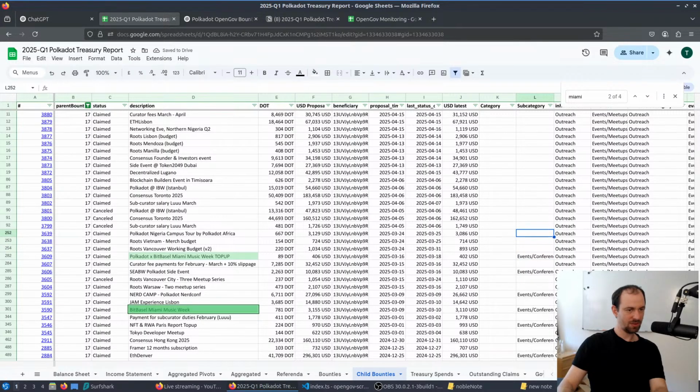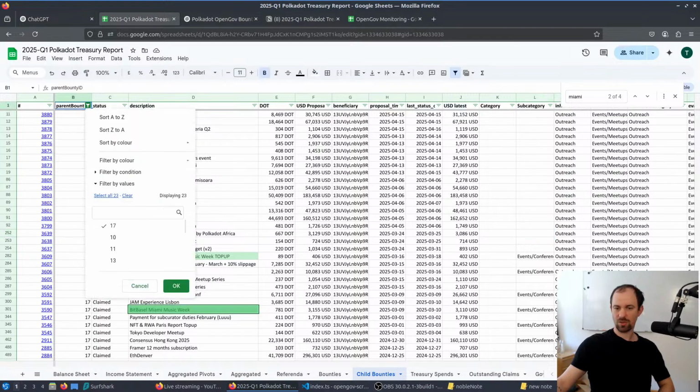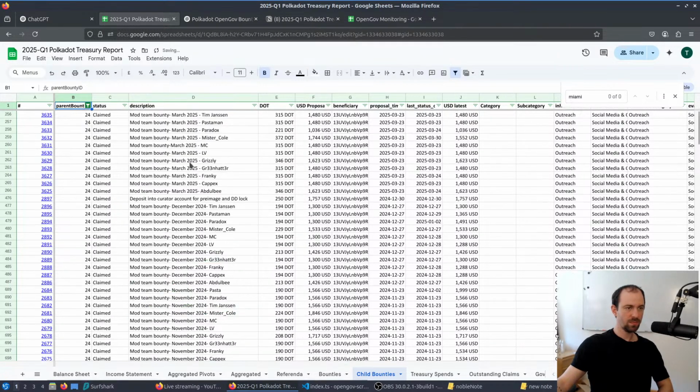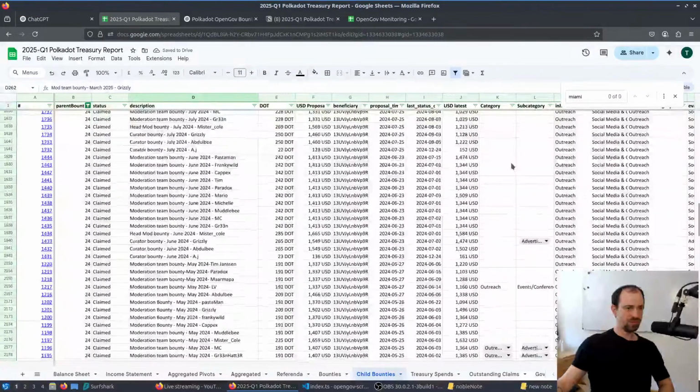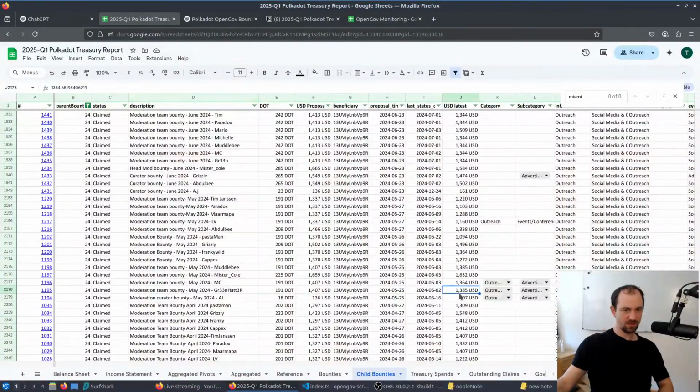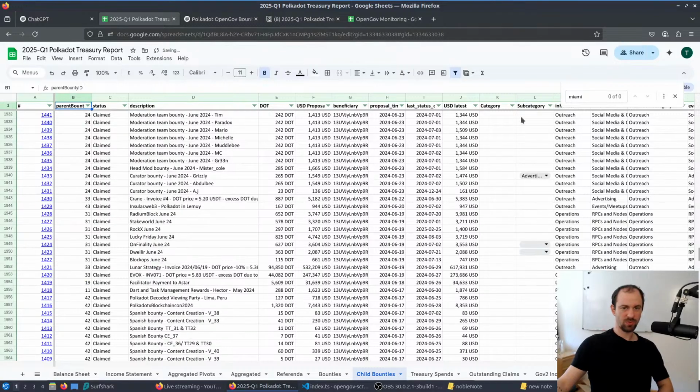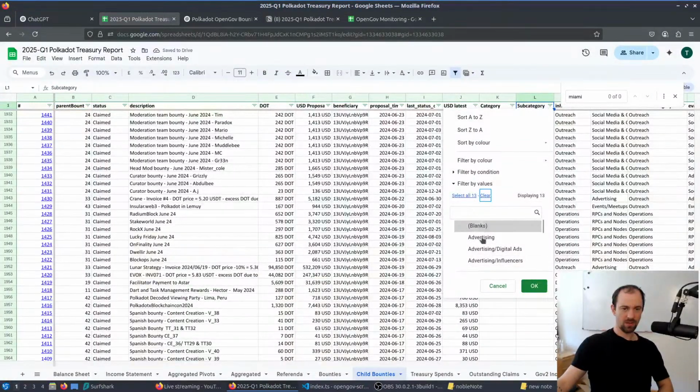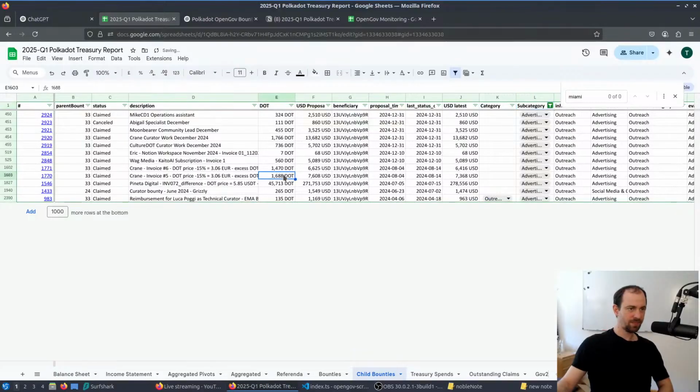And then while we're at it, we can also keep going for the remainder. No, there's going to be more. So let's see. Everything until here is covered. Okay, so we can go on to the next bounty. Okay, 24 is next. So 24 is a moderation bounty, and so there is more advertising. There was a problem with advertising, so I'm going to remove the filter here to check out what was going on with advertising, because this is a bad sign.